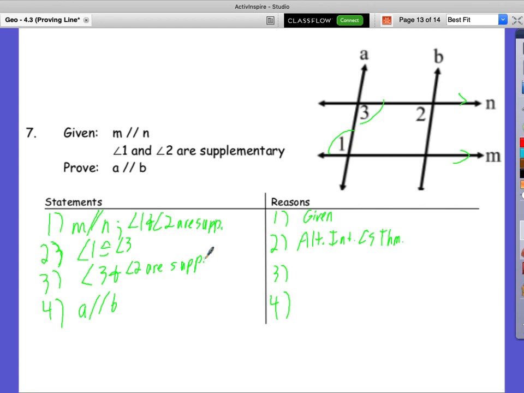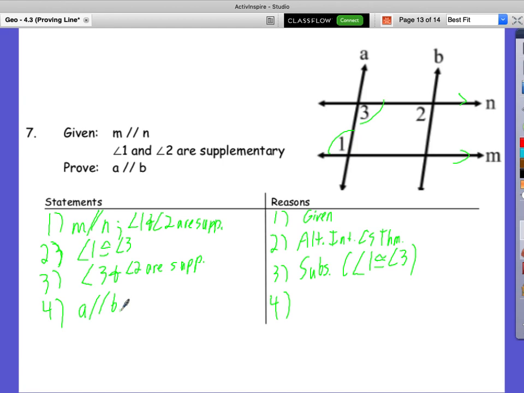A lot of times transitive and substitution can be interchanged, but here's the thing. Transitive property has to change out a whole side of something. Here, we're actually just changing out one little thing. We're just changing out 1 and making it 3, but everything else stays the same. So whenever you just kind of change out one little thing, it has to be substitution. Okay? So we have to say this one is substitution, not transitive. And we have to say that it's angle 1 going to angle 3 that does that.